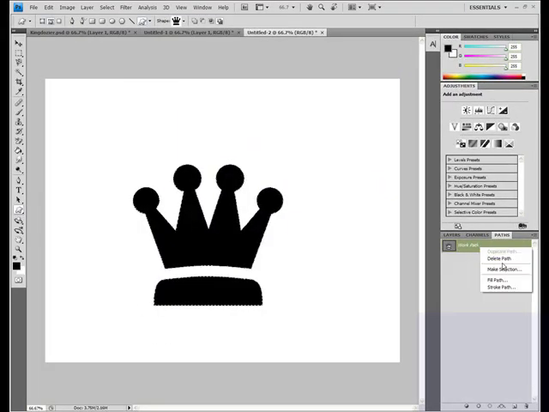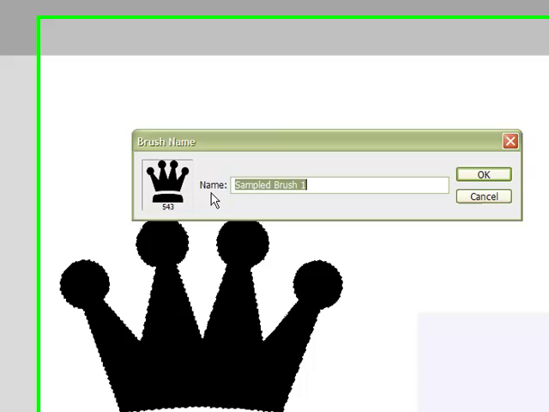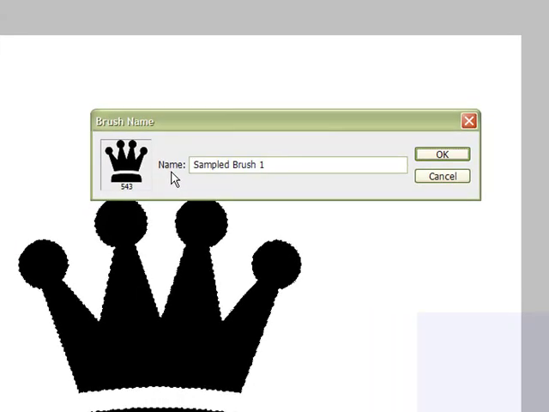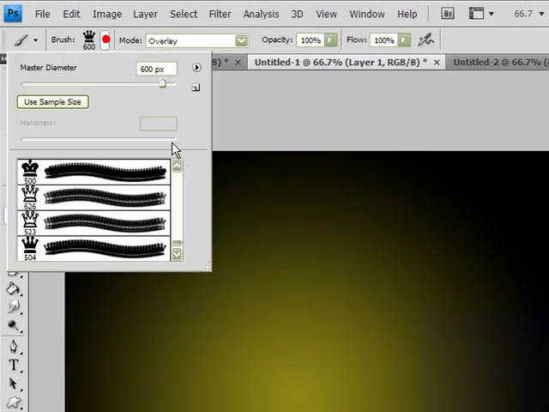Now you're going to delete the path, and you're gonna come down to edit, define brush preset, and we'll call this one crown. My spelling sucks, by the way. Alright then, I'm going to come over here, and we're going to come up to our brushes, and we'll look for the crown, which will be all the way down here, by the way.